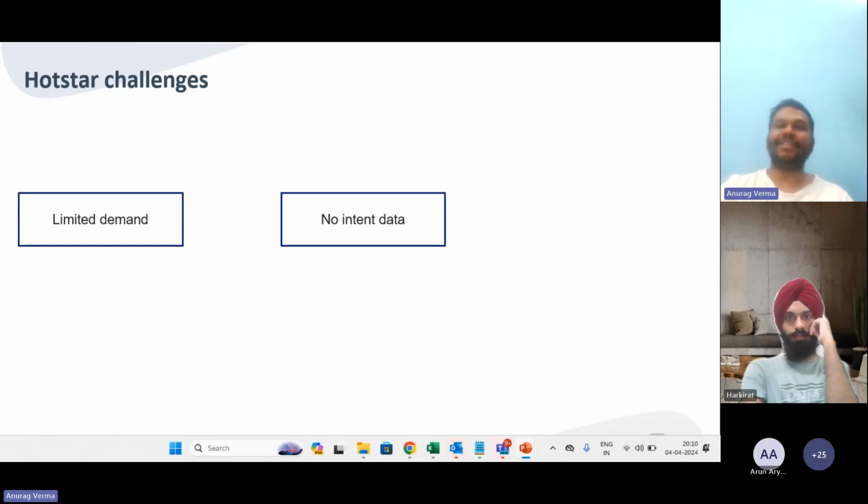So I can maybe offer age and gender targeting. I can offer some bit of geolocation targeting. I can obviously offer content-based targeting, that, hey, this is a premium English show, this is a Hindi show, etc. But that's pretty much the spectrum of targeting options that Hotstar could offer. That's pretty much it, right? What else can you get?